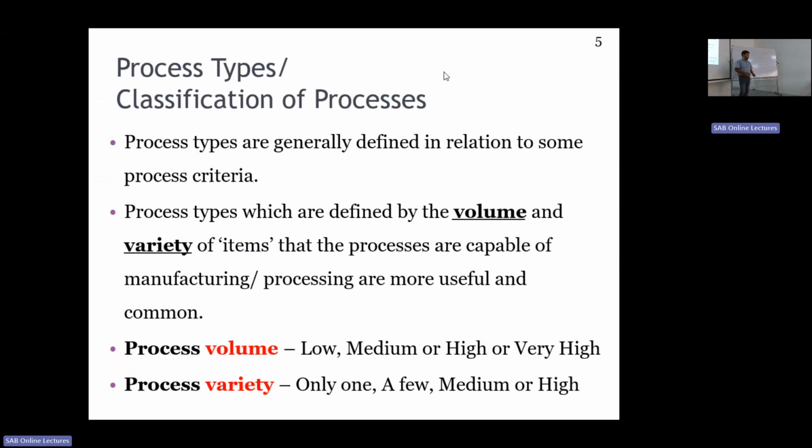The second criteria we use here, another process-related criteria, we call it process variety. Meaning, whether the process can produce same product or different products. Right? If they can produce the same product, variety is low. No variety. There can be some processes, they can produce few varieties, few items. Whereas some processes can produce different variety of items, medium or even high. So that is the second criteria. Right? Is that clear? Volume, that is the output volume, the quantity. Variety, different products.